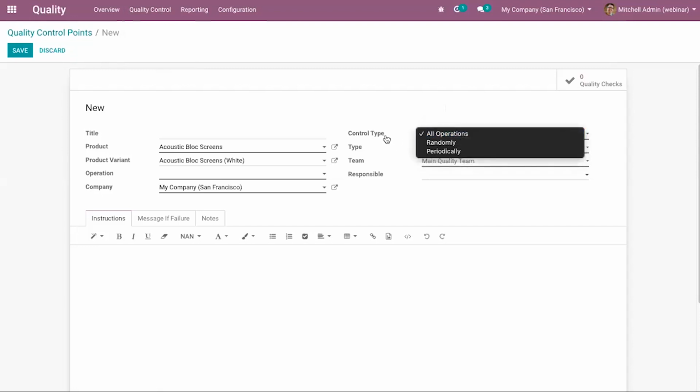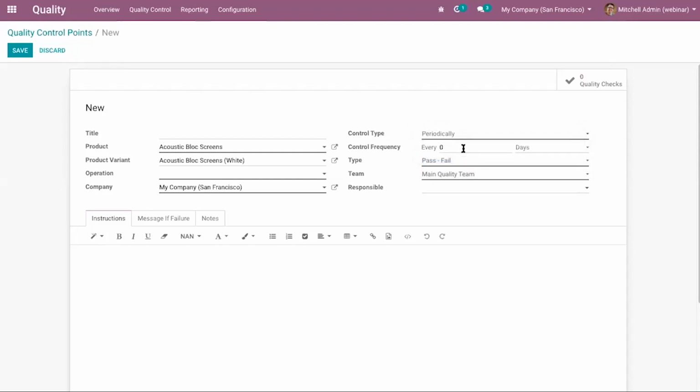Sorry, control type means how this control should be. It should be for every product, or it should be a random process. Maybe in a batch you check one or two randomly, or it is a periodic one. If it is periodic, you can provide the details based on your frequency, based on days or hours or something like that.